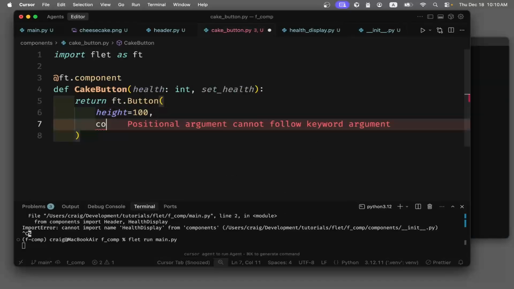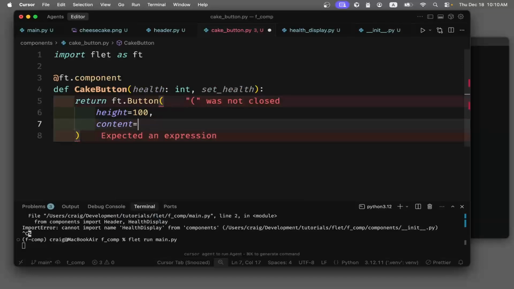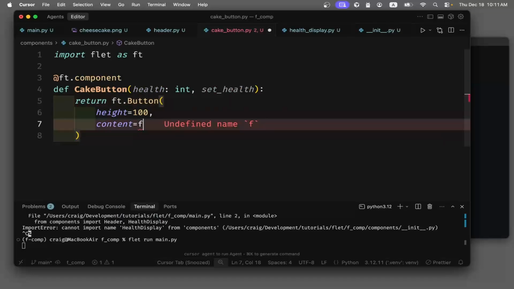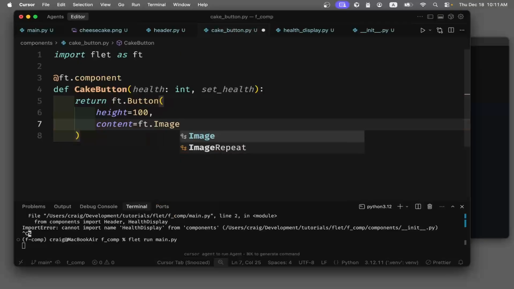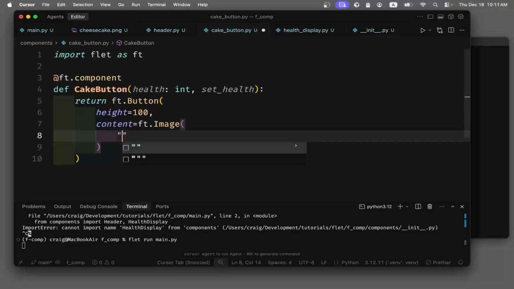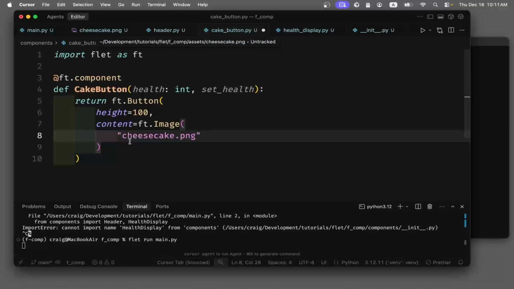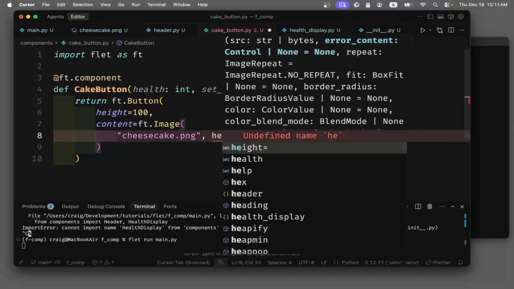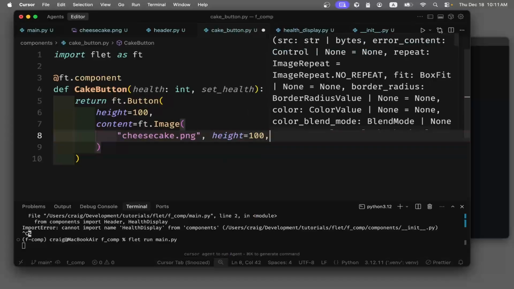The content of the button, so what is displayed on the button, will be ft.image, and there will be the name of the file that we just created, cheesecake.png. I have it right there, so I know that's cheesecake.png, I'm going to set the height of my cheesecake to 100.